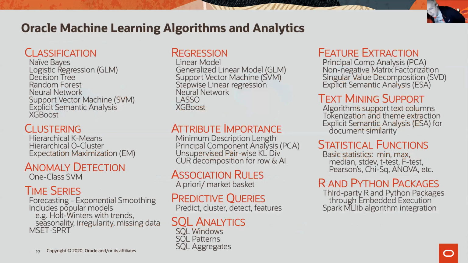In this slide, I have put all the algorithms that we have developed and put natively inside our database. You can see that we have probably all the algorithms that normally are used. And we also have some proprietary algorithms like MSET SPRT, an anomaly detection algorithm that has been used for decades in, for example, nuclear plants or aviation, in order to detect anomalies before they happen. And it is available inside our database, together with the normal algorithms like XGBoost, neural network, classical clustering, anomaly detection, association rule, and so on. And these algorithms are available also in SQL and Python recently.